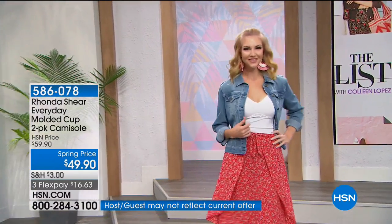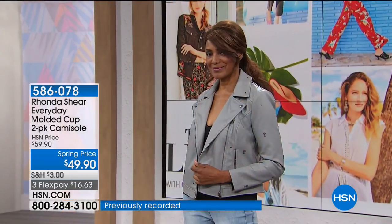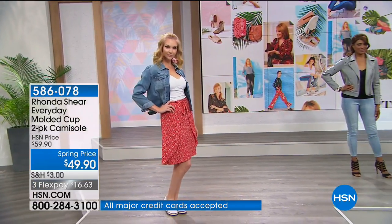For $49.90, look at how cute it is under a jean jacket. It's a cami, it's a bra, it's an underpinning, but it's also a standalone. If you want to get a little sun you could wear this with a little skort, or wear it like a tankini top. You will love the fact that the modesty coverage is complete — you cannot see through that top no matter how cold it gets in the room. If you've gone a little bit south, it'll round out your bust without underwire.